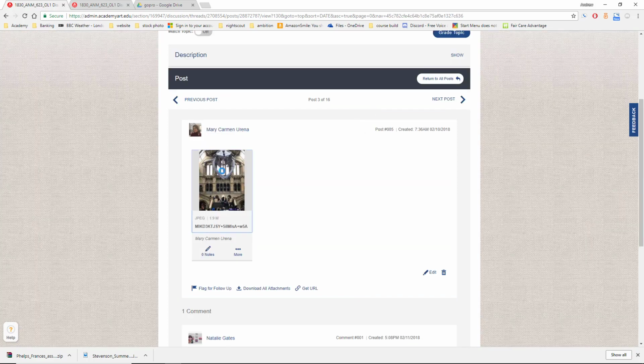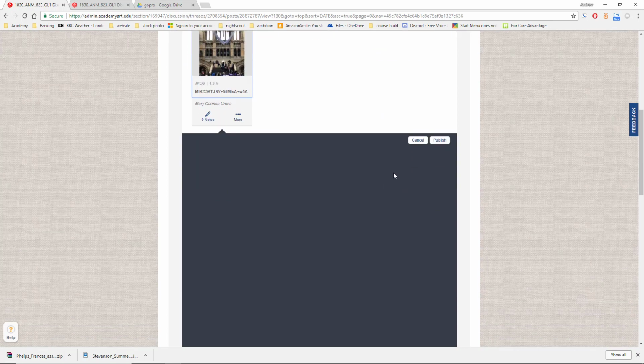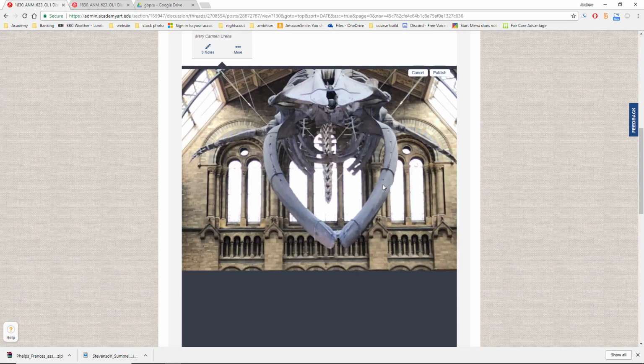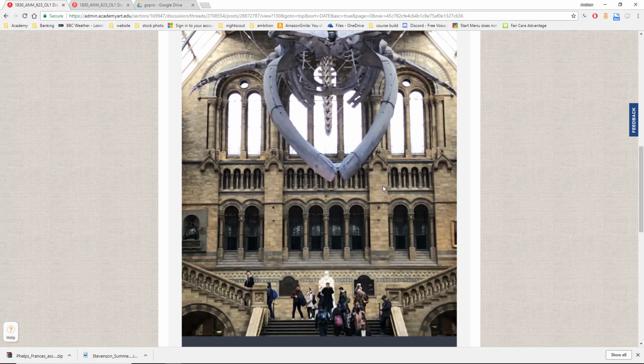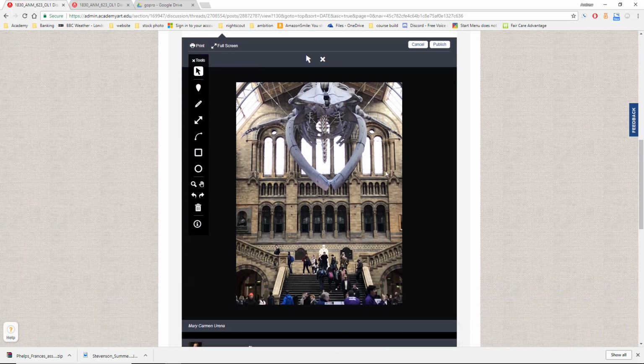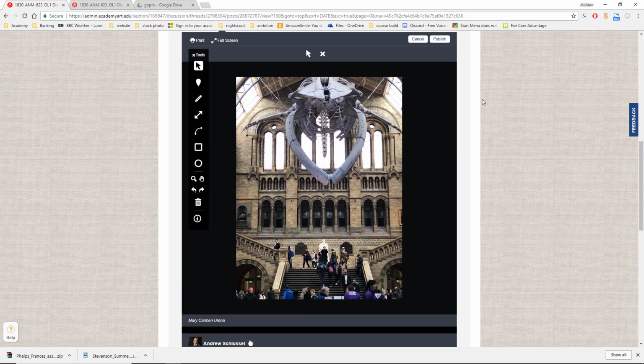Next up is Mary. I believe this is a photo from the Natural History Museum in London. I actually live in London and go there quite a lot, so it's an absolutely stunningly beautiful building. I think this is sort of not sufficient for this assignment, to just post an individual photo, because you need to think through what are you going to model?